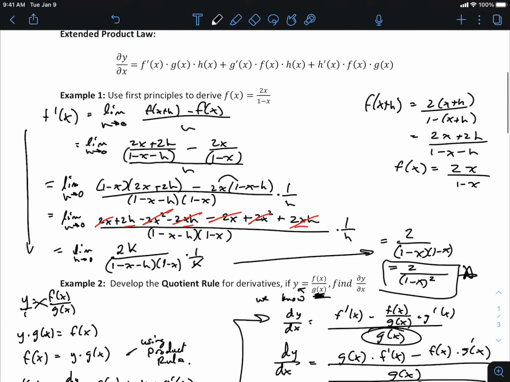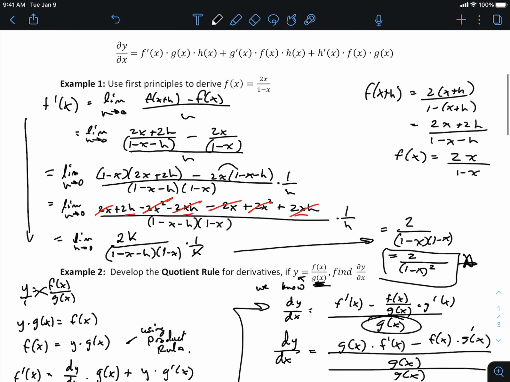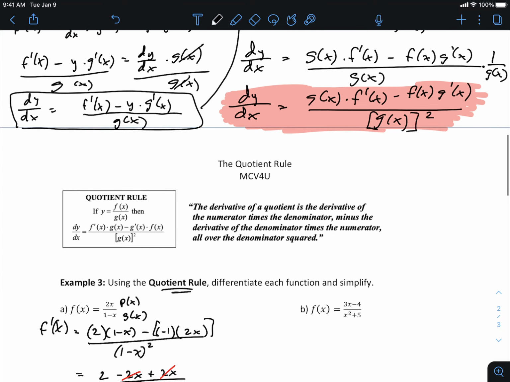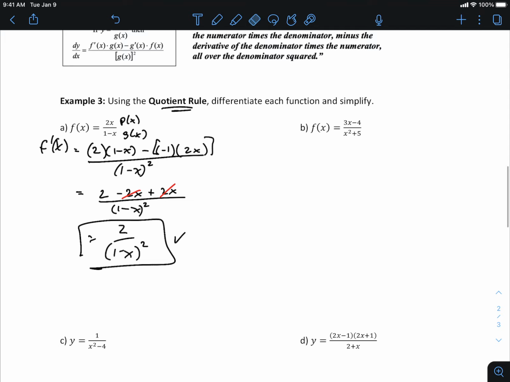But you could, it's the same thing here, right? Do you want to use first principles? No, because it's a lot of work. Will it always work? Yes, right? If you didn't know one of the laws and you needed to use it, okay? So that's that. We'll just do a few more examples then, right? So let's do this one now.